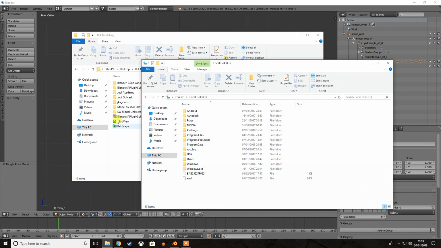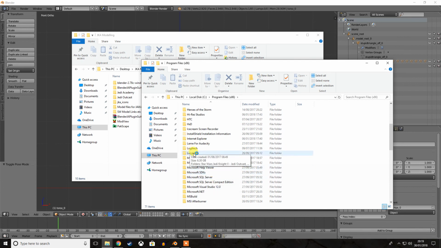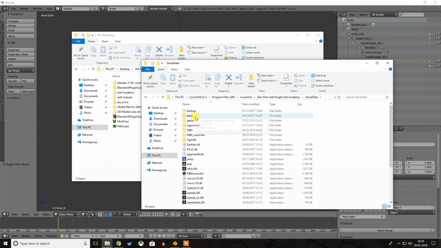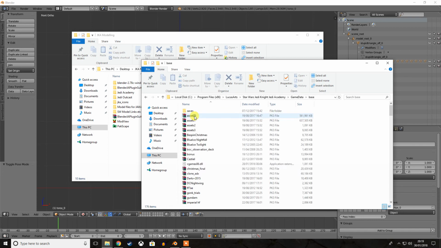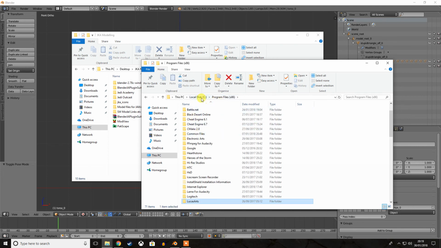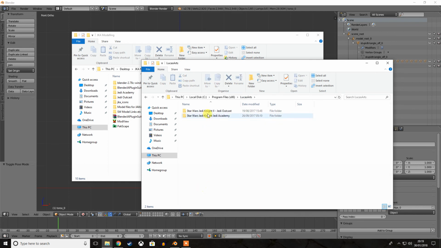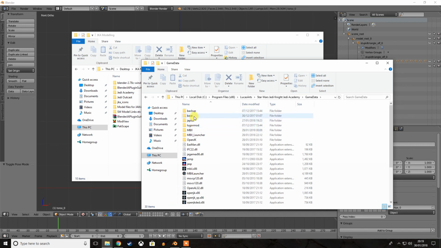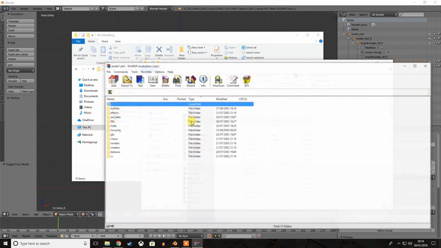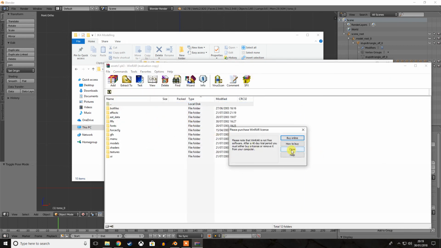One thing that I forgot to mention, I said I was going to do it earlier, but it completely slipped my mind: we're going to be quickly going through the base files for Jedi Academy, so we can have it set up to import and export models properly along with the skeleton. So what you want to do is go to your PC, local disk, program files, x86, or wherever you've got it installed. So it's your Jedi Academy folder where all your files are. You want to go in here, then to game data, then to base, and then open up your assets1 PK3.